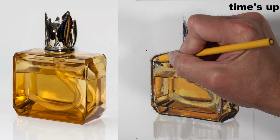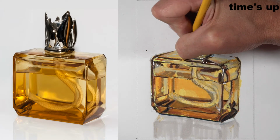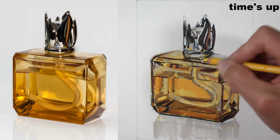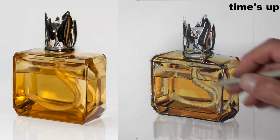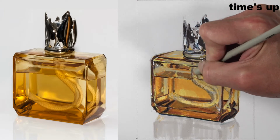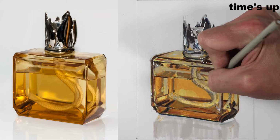Ooh, we need to do that in a couple other areas, because those Posca markers dry pretty fast. They dry extremely fast. Pretty instant. And strangely, just like gouache, you can go right over the top of them with colored pencils. Strange, huh?